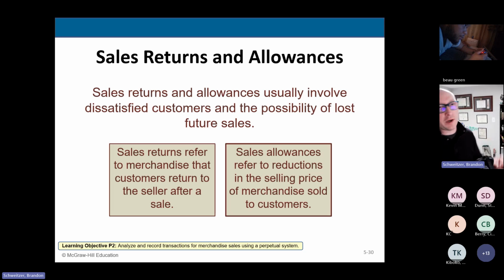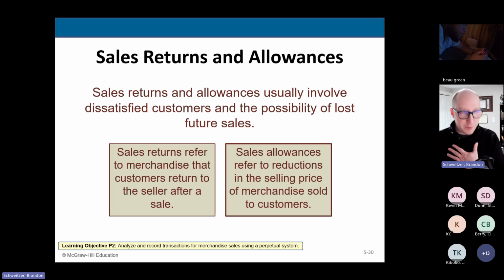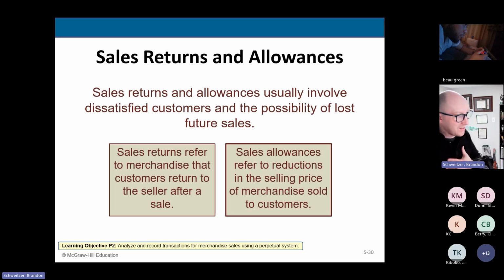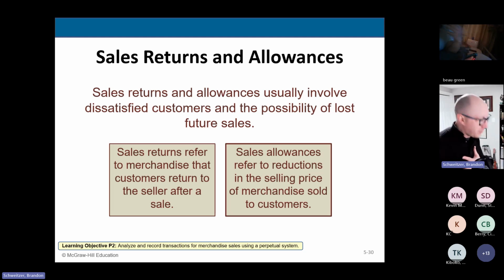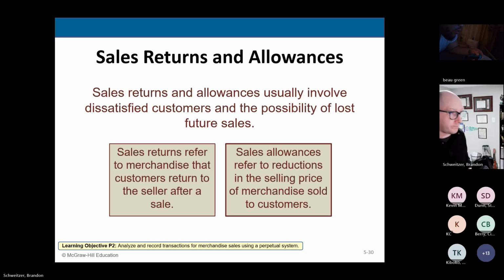Now, just like we do with our vendors, our customers can do with us. This part pains me. I don't like when my customers return stuff. It costs me money. I don't like when my customers say, hey, your stuff's damaged or defective. I don't like when they come back with their receipt and they're like, I don't like this, I want you to pay me back. That hurts the business, because we basically have to reverse the sale and also lose potential profit.